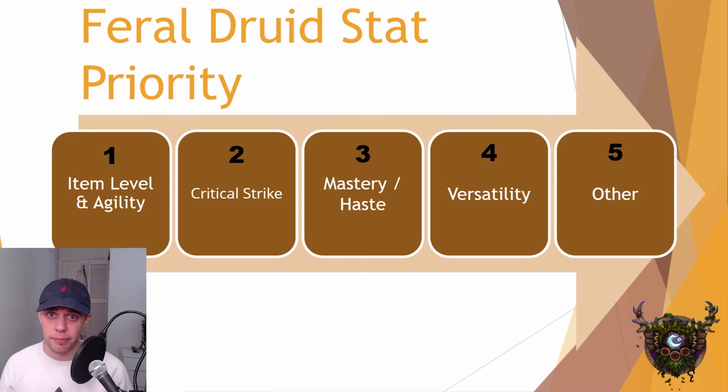Mastery then, quite simply, is going to increase the damage of our bleeds and our finishing moves. More on those when we go through the rotation. Versatility is a really great all-round stat. It gains some extra value within Mythic Plus, giving you extra damage and healing and reducing a bit of damage taken. After that, just other stats like avoidance, speed, stamina, etc. that you'll be getting anyway when you get more gear and a higher item level.